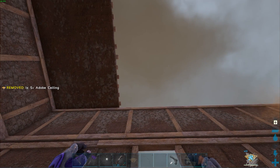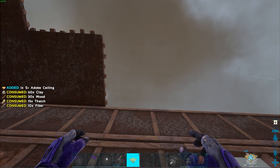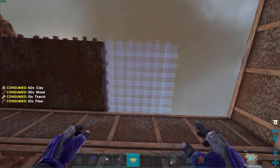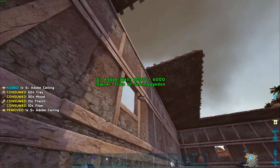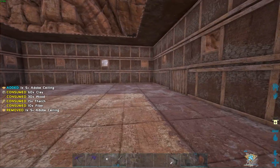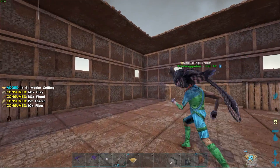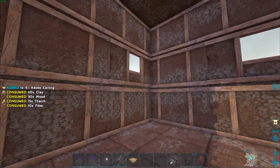Probably should have upped my crafting speed a little bit. It's okay — we only need to do this once. Where do we want to put the stairs or the ladder? Stairs are easier. Let's do a spiral staircase. This biggest corner is where we have three by three — so spiral staircase or ramp stairs.